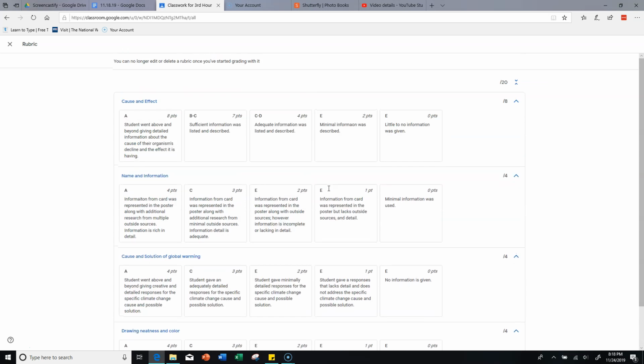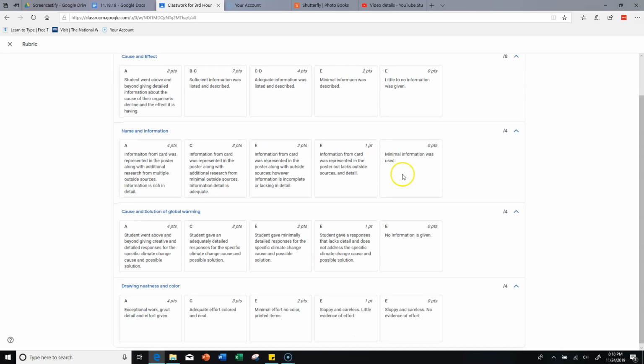On this assignment, I did not have the students turn in a digital assignment. We actually did this on a paper copy, and then I graded it online. I did that just for my own purposes. I wanted to see how cumbersome this was, and that gave me the bailout option. If this is too cumbersome, I can grade it on a piece of paper like normal, and I won't have to deal with the whole digital aspect. It worked okay, but I'll talk more about that in a minute.